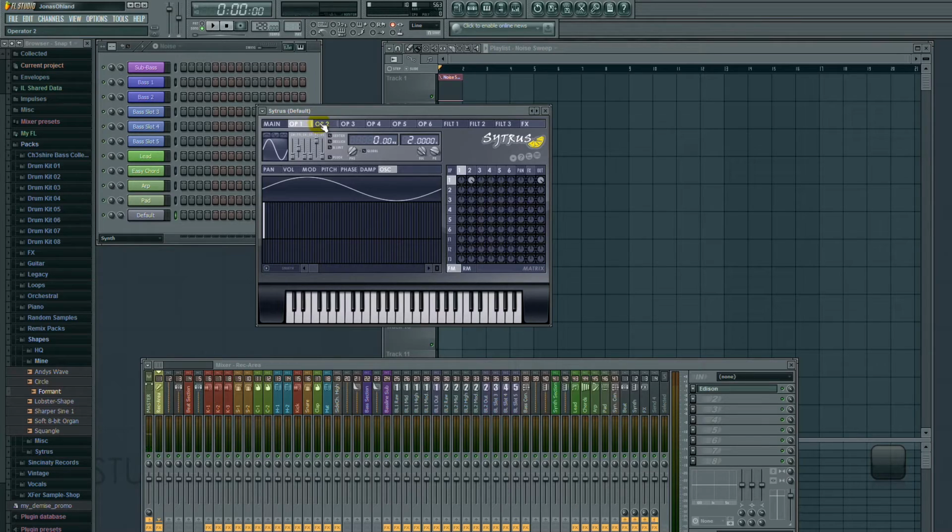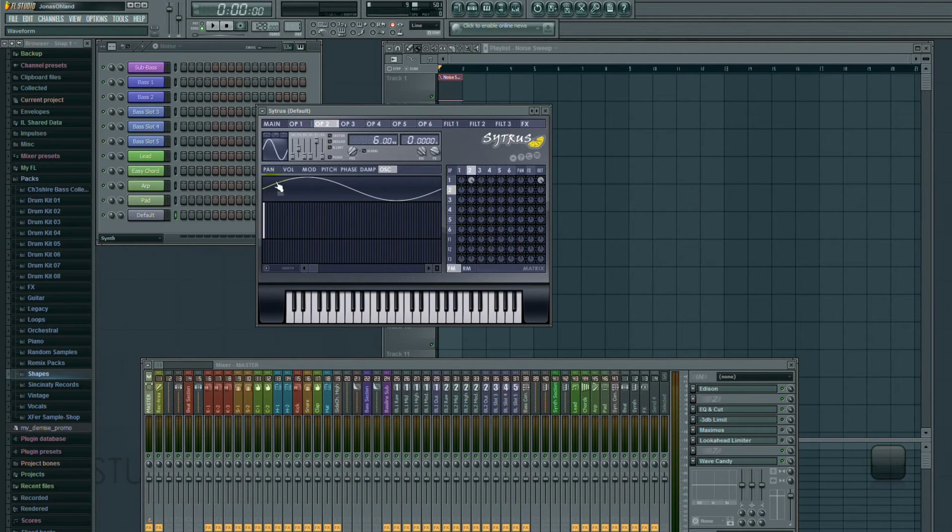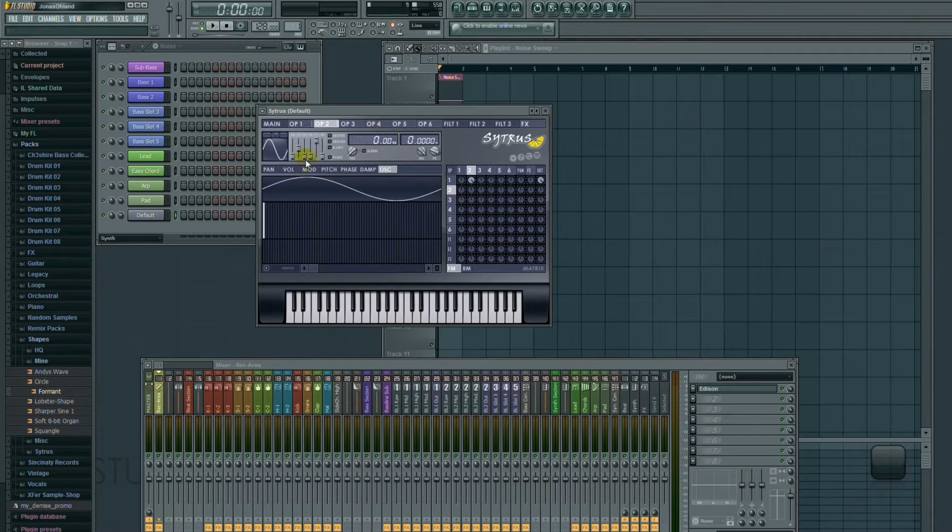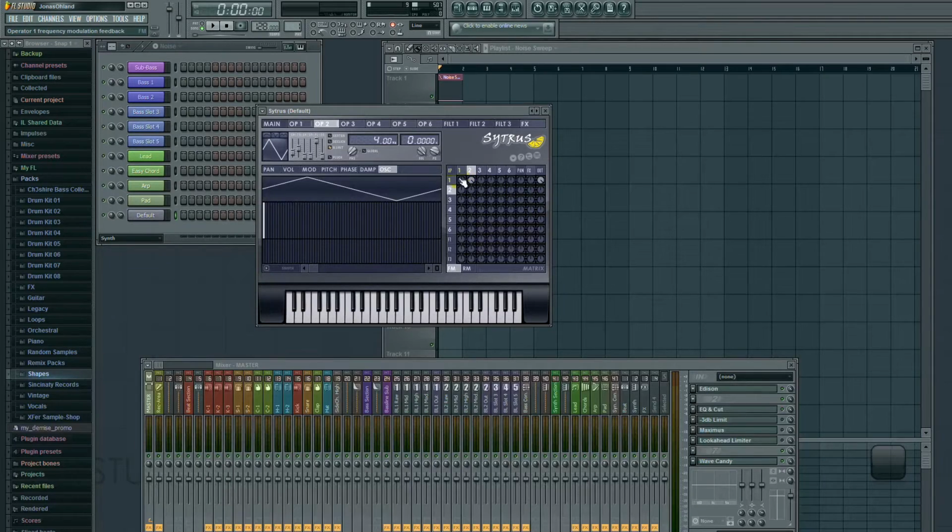So the idea is that the slope of operator 2 changes the pitch of operator 1. If the slope of operator 2 goes up, the pitch of operator 1 will be above normal, and if the slope goes down, operator 1 will have a lower pitch. So if you use a triangle waveform for the modulator, you will get a jumping pitch. Okay, so much for FM.